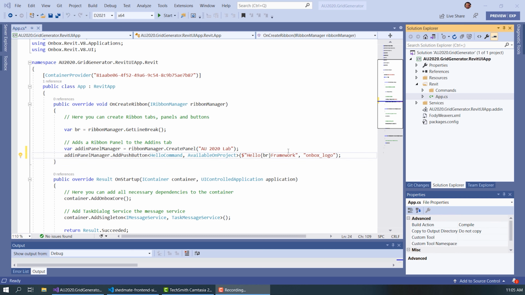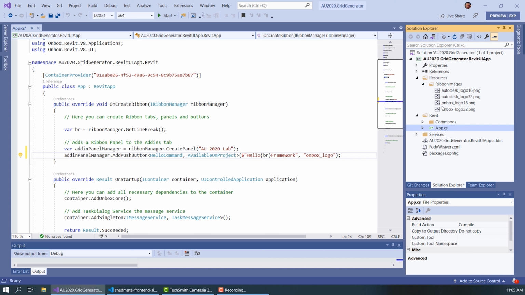We also got this on-box logo here, which is the image that is being used for this button. And we can see that by going to the resources folder, expanding the ribbon images. And you can see here that we have on-box logo 16 and 32.